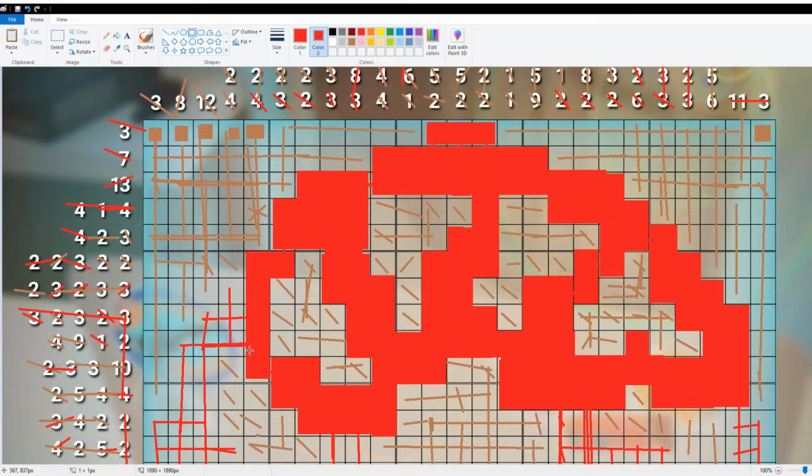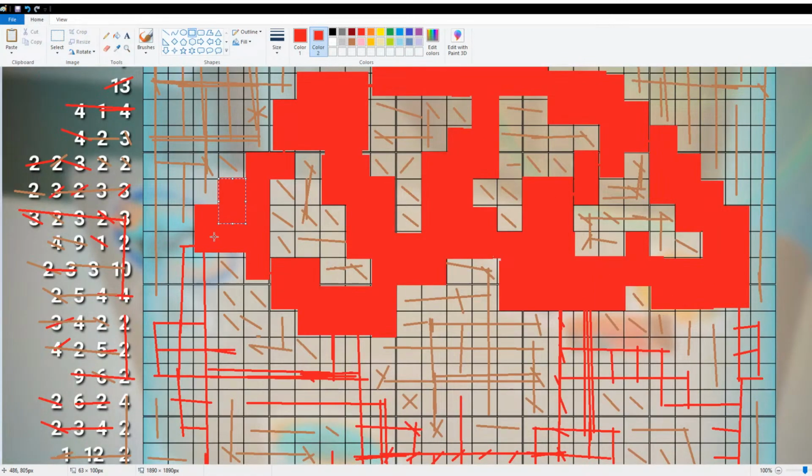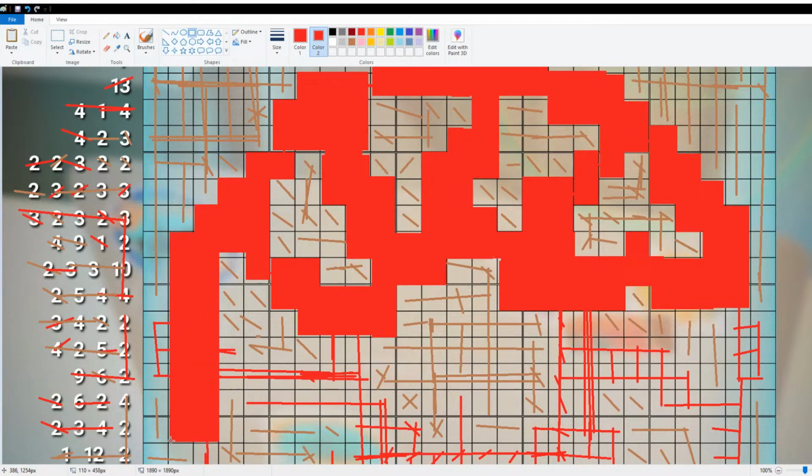Looks nice, whatever it is. Now, this is actually way more relaxing than doing the numbers and solving puzzles. Just filling out the squares. Yeah, this is a nice relaxing break for me, after stretching out my brain.